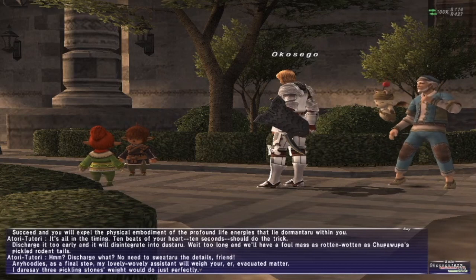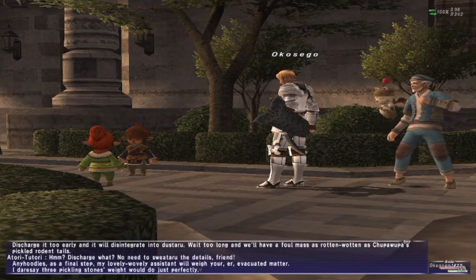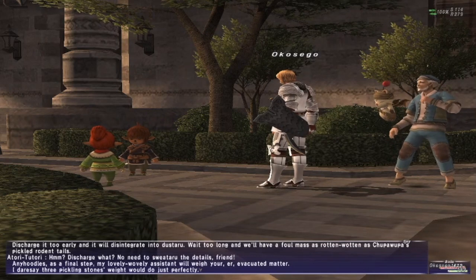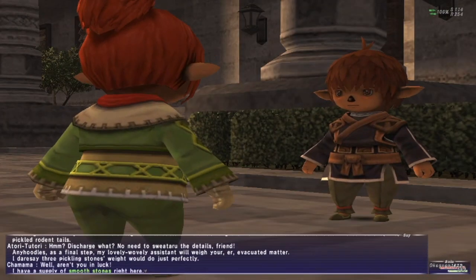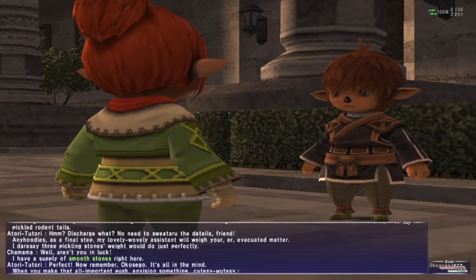Discharge what? No need to sweateroo the details, friend. Any hoodles. As a final step, my lovely, wobbly assistant will weigh your evacuated matter. I dare say, 3 pickling stones weight would do just perfectly. Well, aren't you in luck? I have a supply of smooth stones right here.